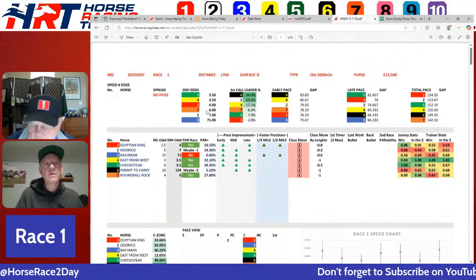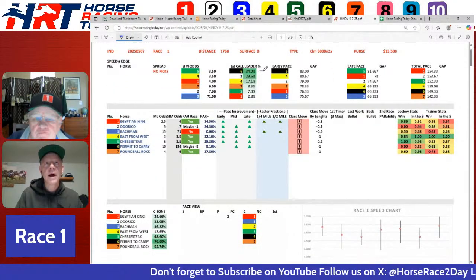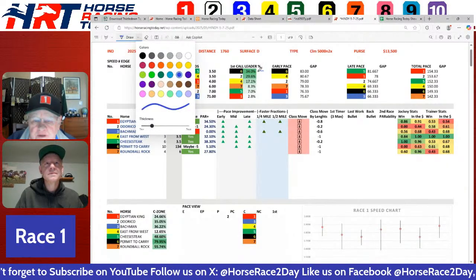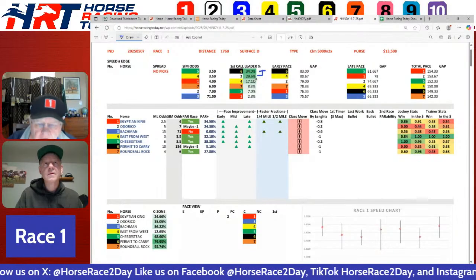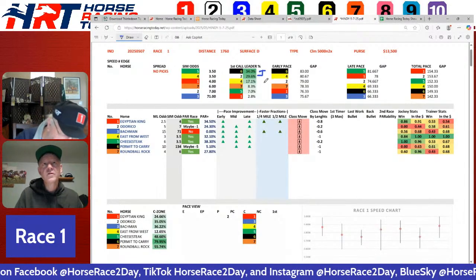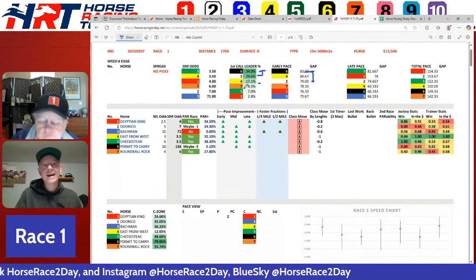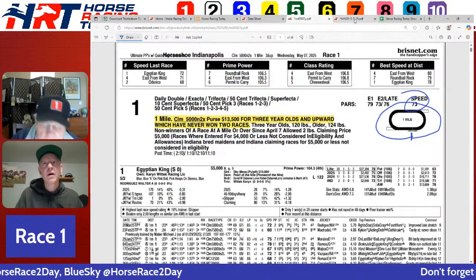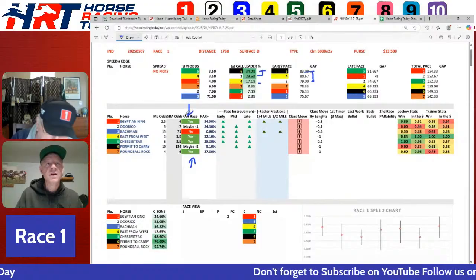So in race number 1, Terry, speed, well, again, pilot or co-pilots, who are they? Well, there's actually 2 horses with speed in here. There's the 4 and the 6. 4 and 2. But the 4 has the most speed. Yeah, it looks like the 4, 6, and 2 is somewhat interchangeable. The early pace here says that the 6 is the clear leader in here. The par number for this race is 73, Terry. It looks like a few of them have been able to accomplish that speed figure feat.